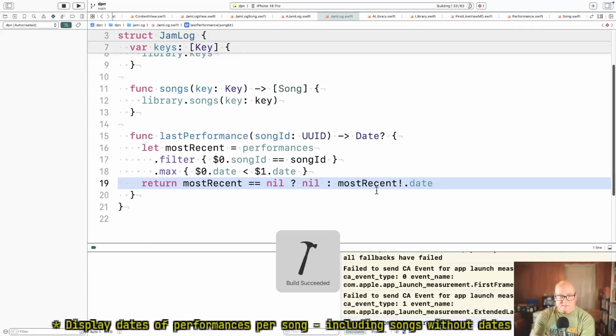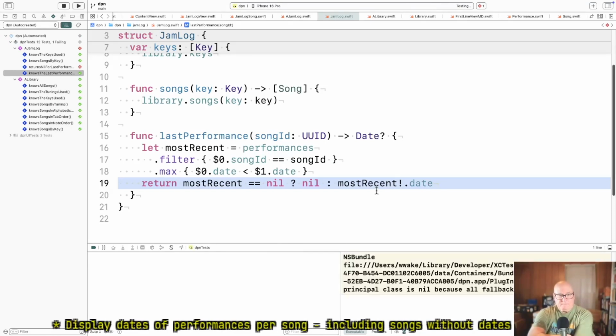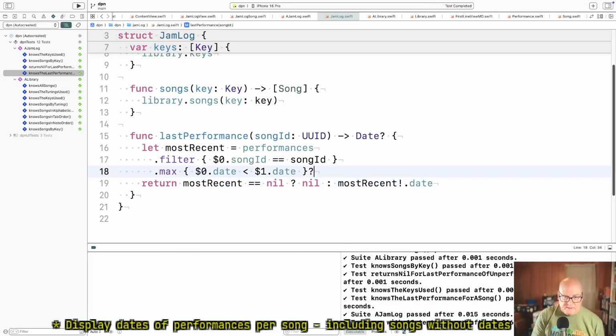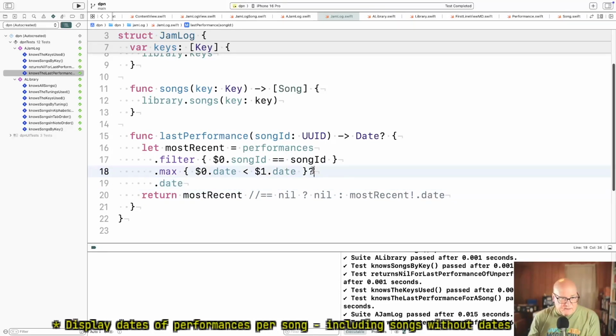No, I think I can still write that better. I think this is this dot date. So it'll run through that chain, and if it finds a nil here, if there aren't any performances, it will return nil, otherwise date, I think.